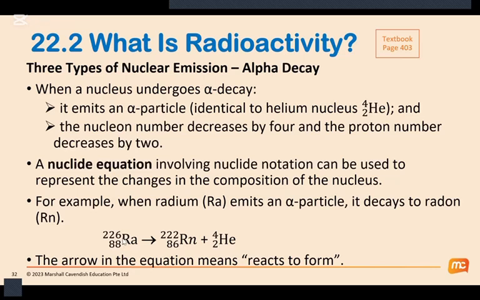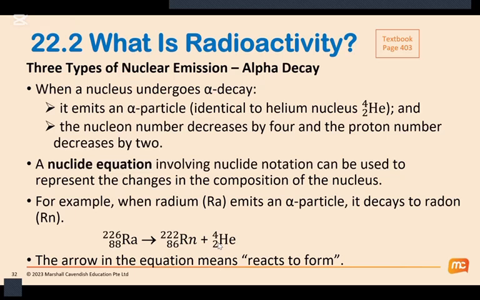So this is the nuclide notation for radium. Because it is unstable, it tries to be stable by emitting an alpha particle. And after emitting an alpha particle, it has changed its properties because the proton number is no longer the same. You should have learned in chemistry that proton number determines the identity of a substance. So because the proton number changes, it becomes a new substance. The new substance is radon. Radium becomes radon, Rn. So how do I balance it?